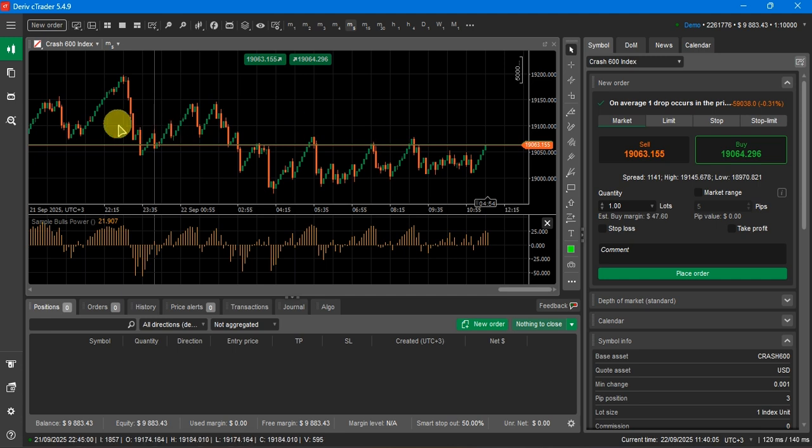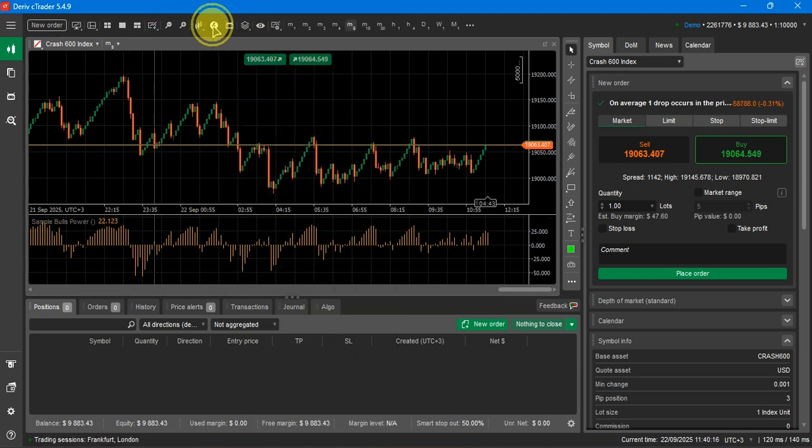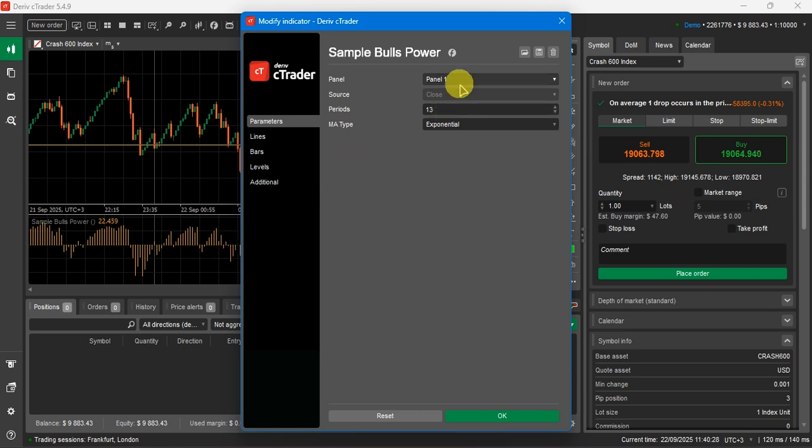So this is an example of a crash, and then what I'll be using to analyze this market is this indicator, which is called simple bulls power. If I want to add it, I just come on this icon, and then we have the simple bulls power, this one. Just open it, and then you will see all this information.